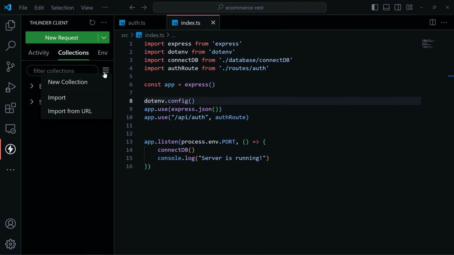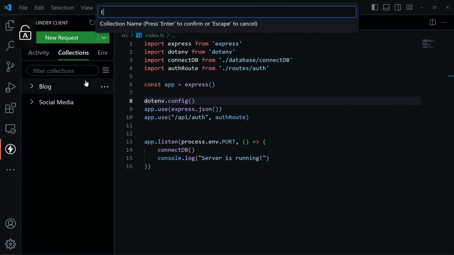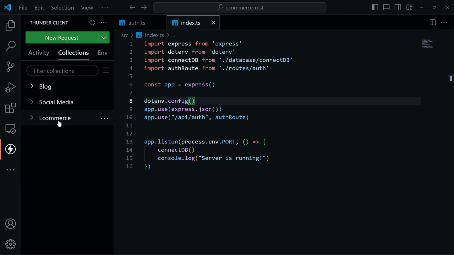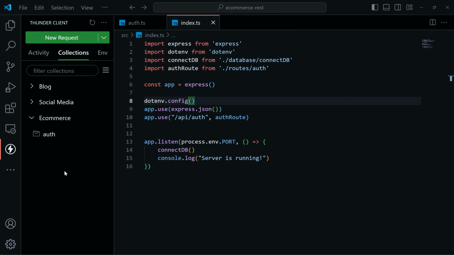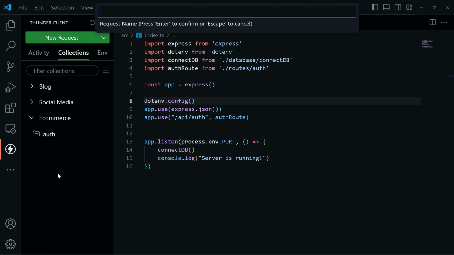Now let's create a new collection here for our e-commerce project. E-commerce. Now let's create a new folder for auth routes. So auth and a new request, that is register.